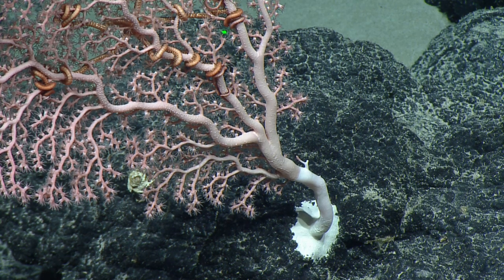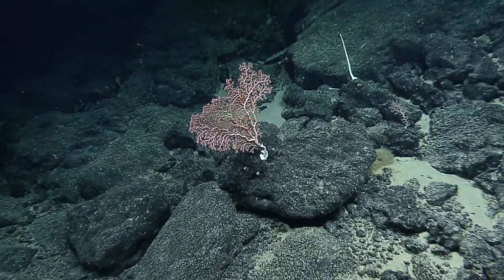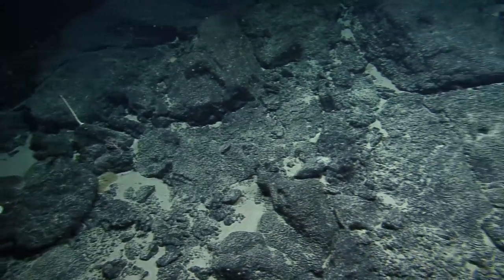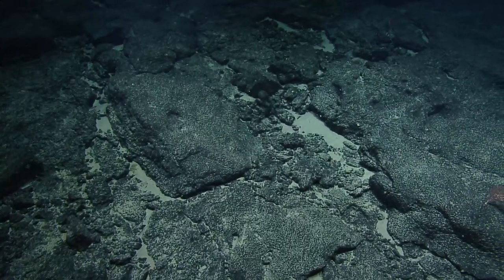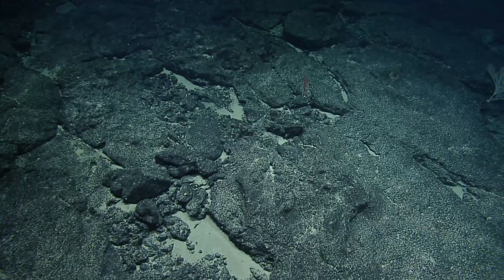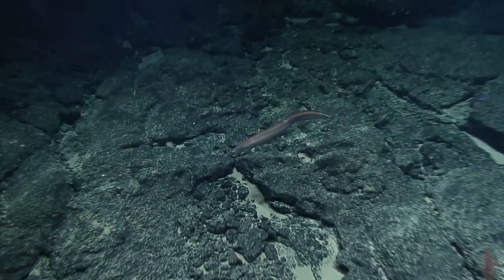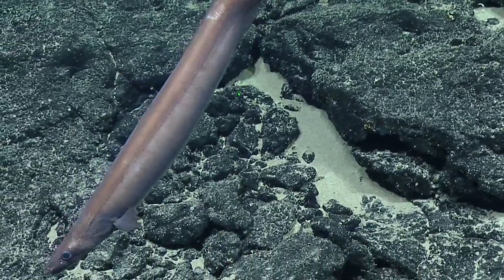Atlantis caught back up to us, so we can continue. Going back to the question about the rocks — did the volcano blow above water and sink down, or was it all underwater? Very good question. At this depth, it was almost certainly underwater. The summit, where we're going to end this dive, rises up to about 1,300 meters — it's possible that portion of the volcanic island was subaerial, above water. It has a classic guyot shape along the summit, with features that protrude up from the flat part of the guyot.